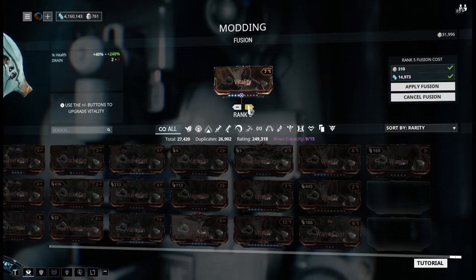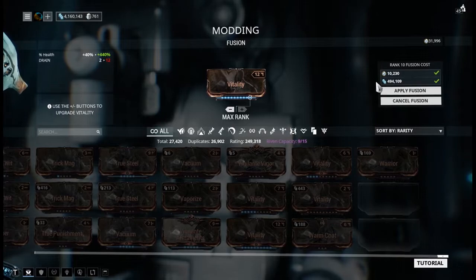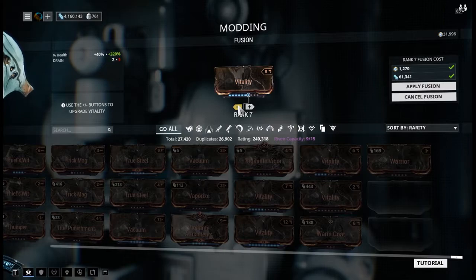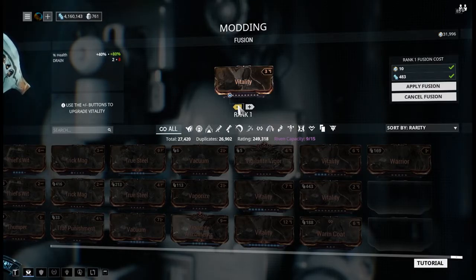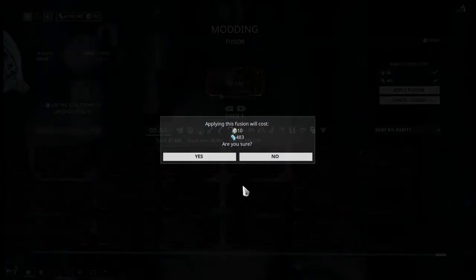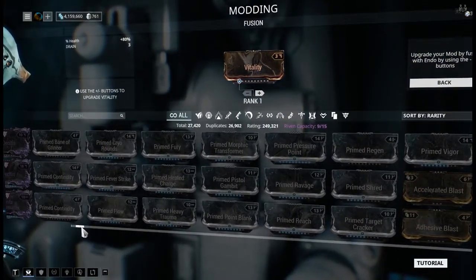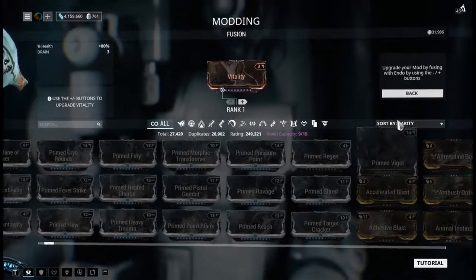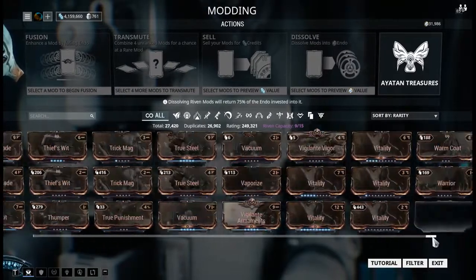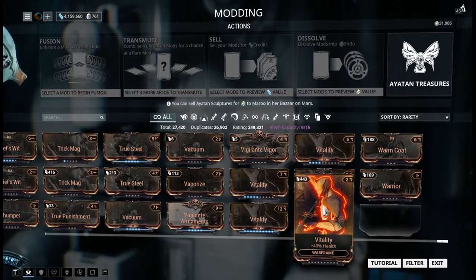And as you level up these things, then you could get quite a bit of endo and credit requirements to rank up a mod. As you can see in vitality here, it requires 10,000 endo and close to 500,000 amount of credits. So yeah, I mean, it will take a while to be able to rank up the mods, but as you can see here, you could do it one at a time. In the beginning, it's relatively inexpensive, and every rank up gives you a little bit more capability, so it's always worthwhile to do.